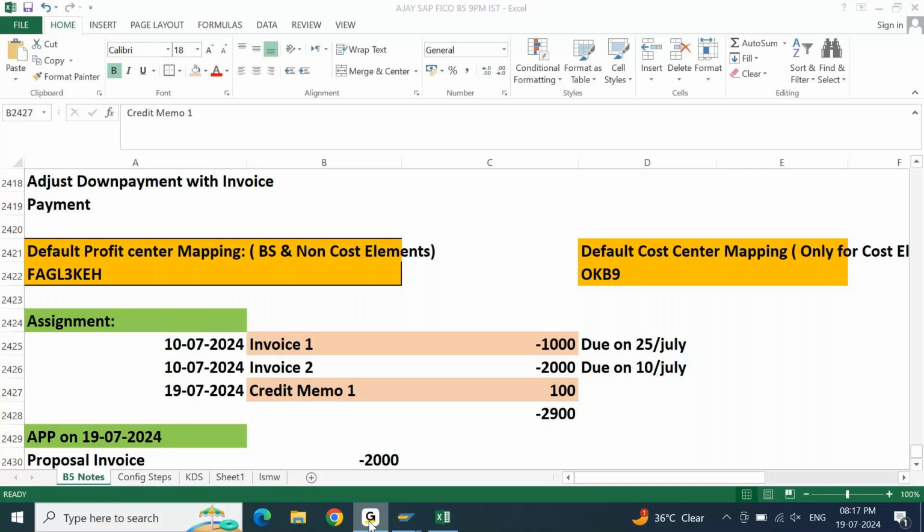From the invoice, you are taking some portion into the security deposit? No, they are giving some payment. Suppose they have given 1 lakh as my security deposit. After 1 month, 2 months, I will refund that amount to the customer. Okay, then it's a normal process.